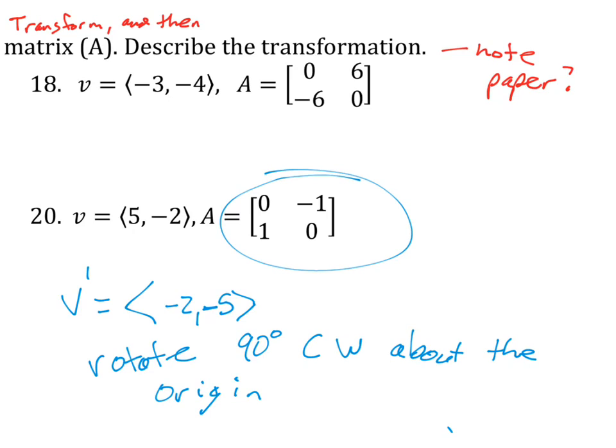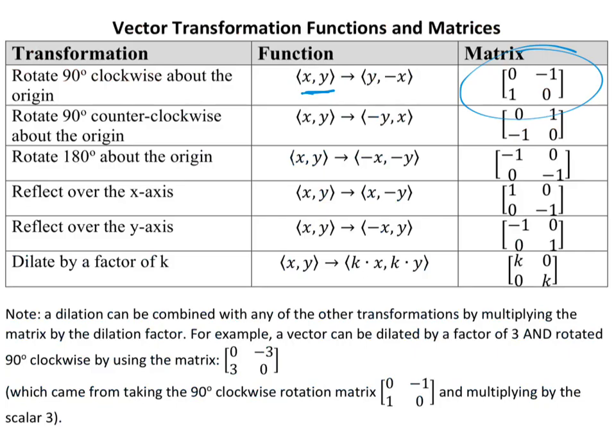Awesome. This one up here is not on that table, but you can find on your table a matrix that looks like the same thing, but with ones. And so yeah, go ahead and look at your notes, find the matrix that looks like this, and see which one it is. Well, that's going to be this one here. And this is a 90-degree counterclockwise.